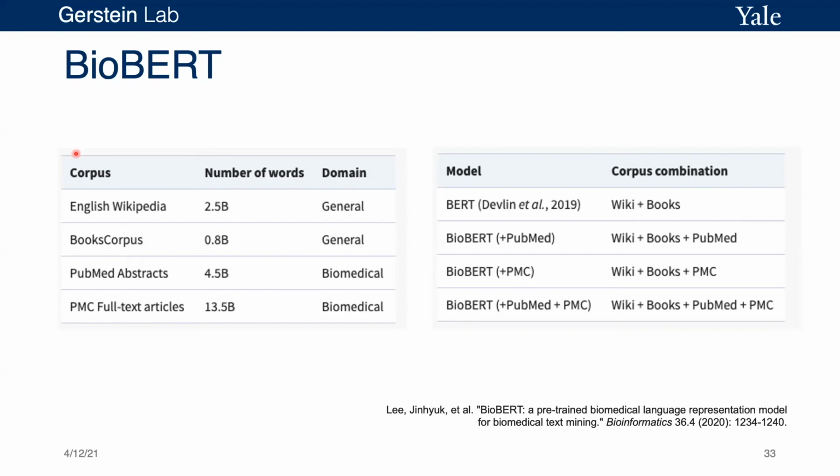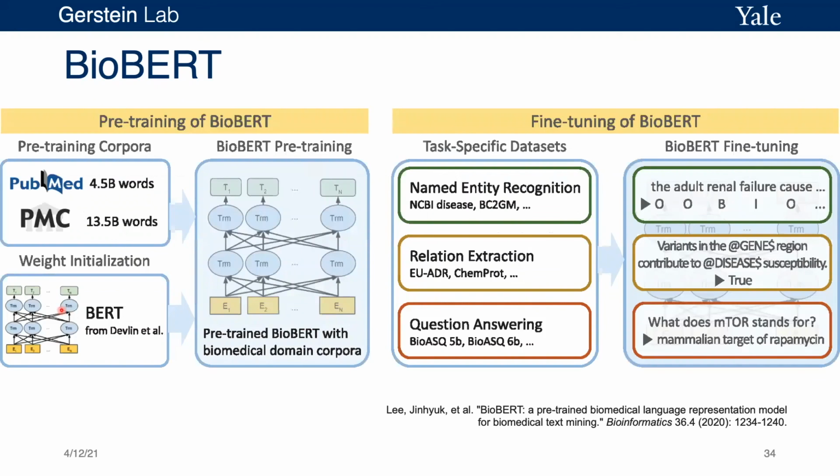So people have also trained a model called BioBERT that is specifically tuned on not only the general English corpus, but also PubMed articles. So they are training this model on a more domain-specific corpus, here PubMed text. And they claim that this will suit better for biomedical text mining and natural language processing. So this is what they're basically doing.